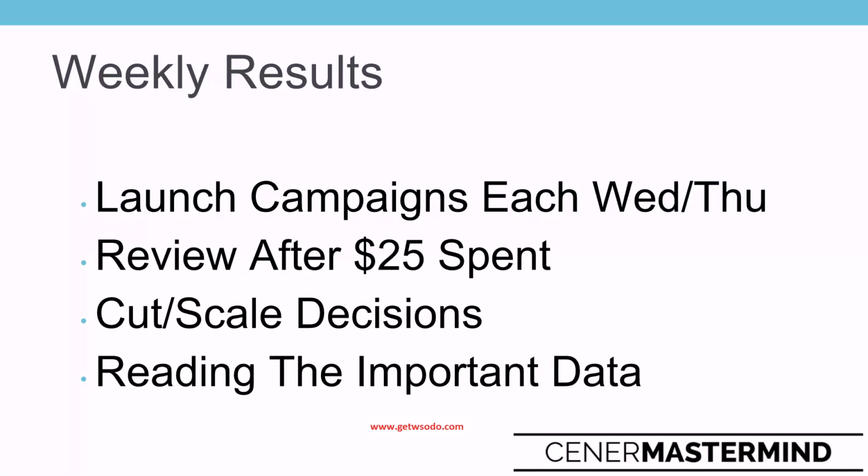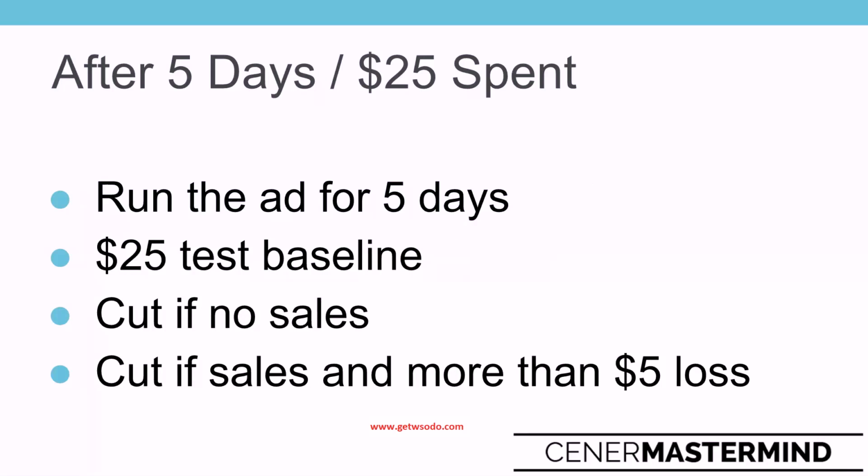Okay, it's simply making cut and scale decisions based on these two levels of data that I'm going to show you. I call them front end and back end stats. And a little bit more about our $5 a day, $25 spend: you're running the ad for 5 days, a $25 test baseline. It's very important to get to that $25 mark and be as close to $25 as possible so you can compare all your ad sets.